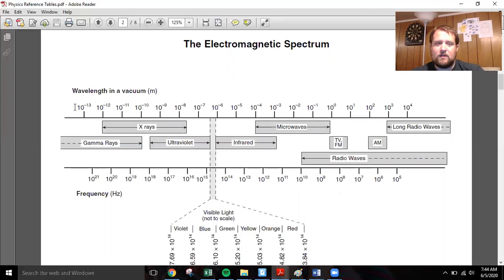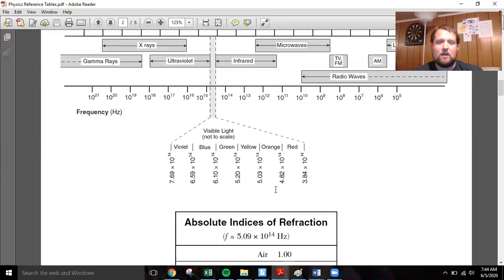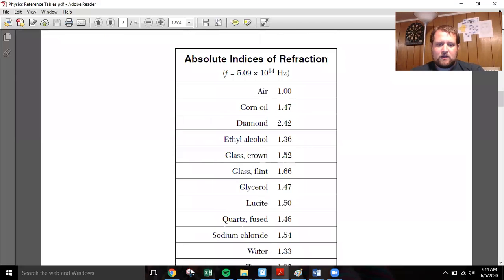So up here, you can see the scale of their wavelengths, and it's getting bigger and bigger as you go to the right. And down here, you get their frequency. And the weird thing about this table is the frequency gets bigger as you go to the left, but that makes sense. As the waves get smaller, the frequency, how many waves there are, gets more and more. Like little waves, there's tons of them. Okay, so that's the reference tables. The big one you're probably going to need is this.